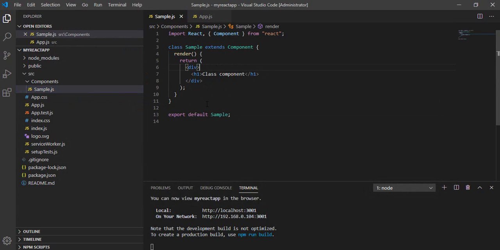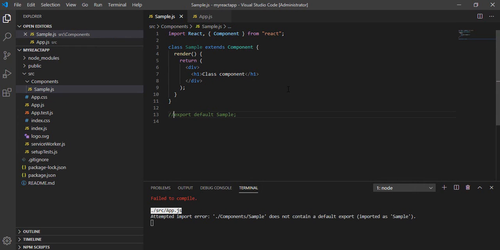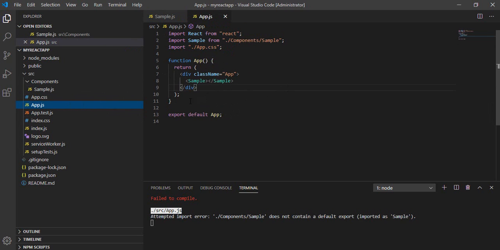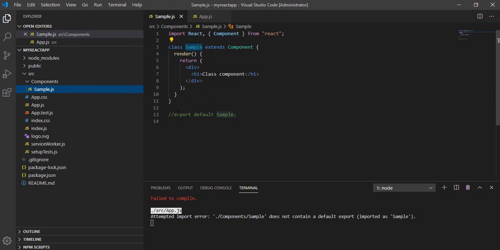Okay, so why is this export default required? Whenever I write my file, let me comment that out. If I write my file, and if I want to use my class under app.js, then I would not be able to use it, because this class would not be exported. If I would like to use it, I have to have exported it. There are a couple of ways of doing that.